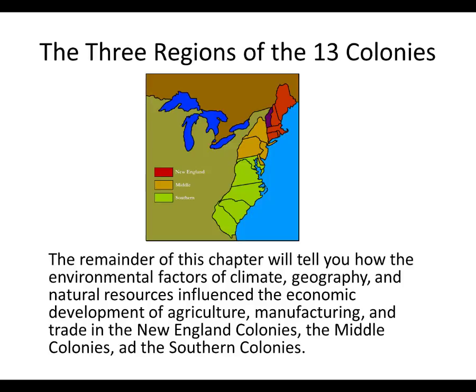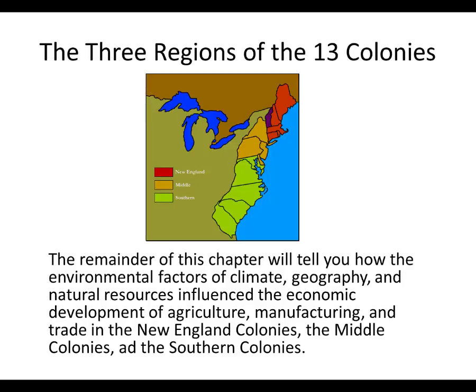When a king or queen gave some land to a group of people to form a colony, the king or queen was guessing about how much land there was in North America. The 13 colonies separated into three different geographical regions: the New England colonies, the Middle colonies, and the Southern colonies. The first colonies were not the same size and did not have the same boundaries as the states they would later become after the Revolutionary War.